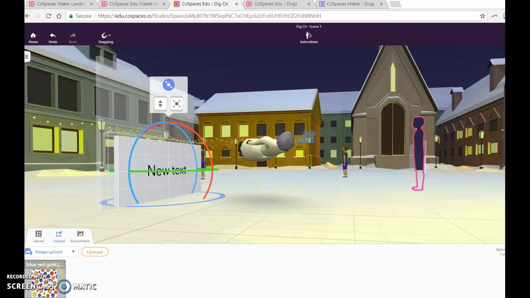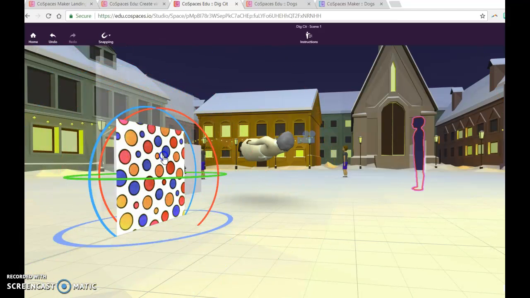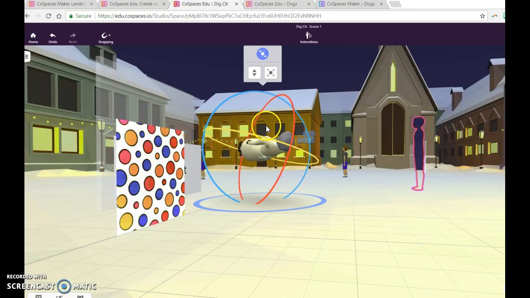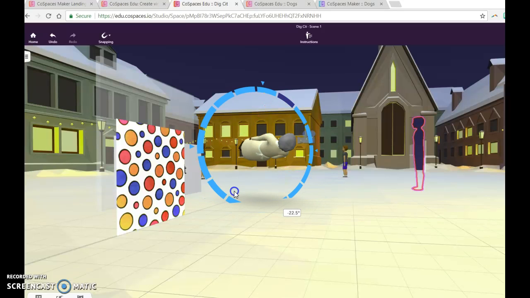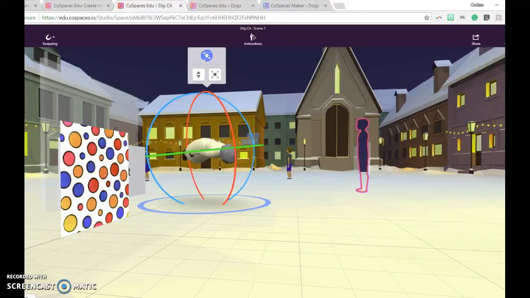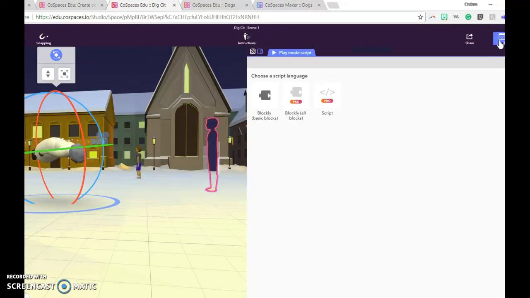So let's say, for example, I wanted, I don't know, to have an abstract art museum. I could add that in. Each of these lets me rotate. I can rotate people. And then when you're into coding, you can also edit some of the code on these things. I will admit I didn't get into that, so I can't tell you very much about it, but that is something that you can do to animate, I believe. Let's get back home.